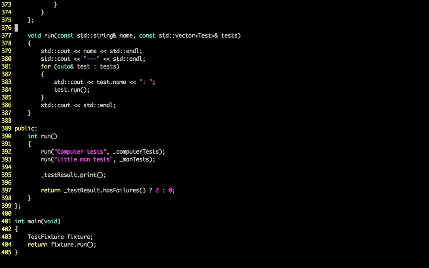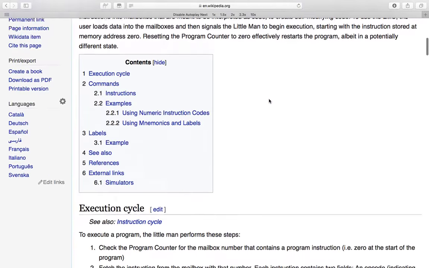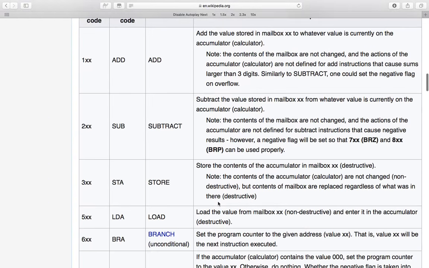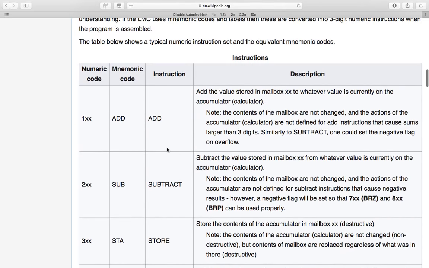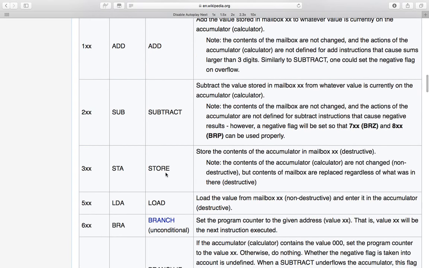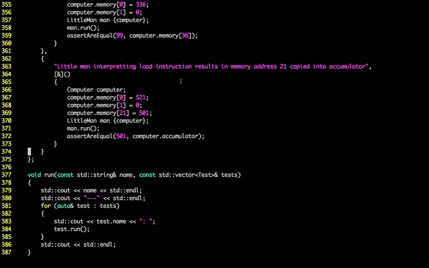So somewhere up here is our tests. So we've got as far as the load instruction. And the next thing we're probably going to do, so we've done input and output, we've done load and store, and we might as well do the add and subtract tests next.